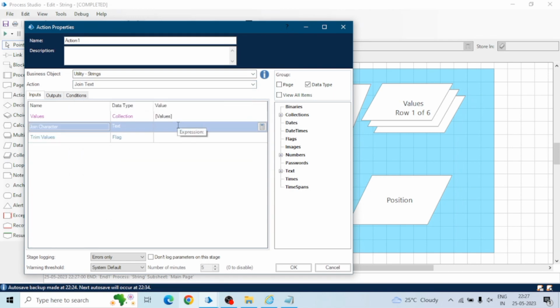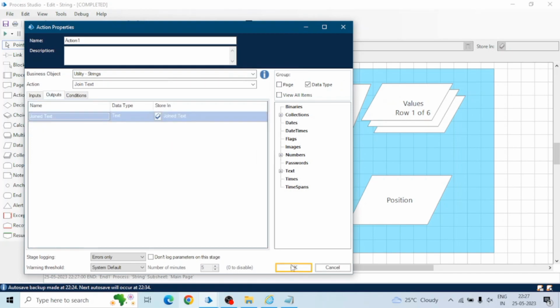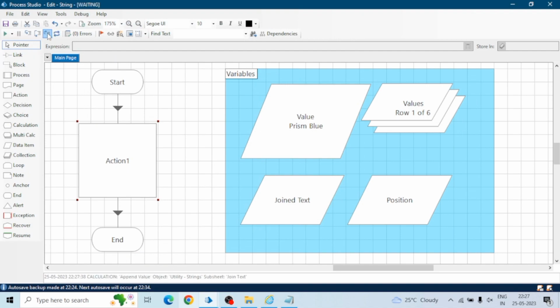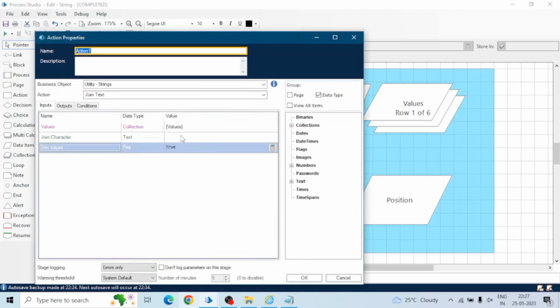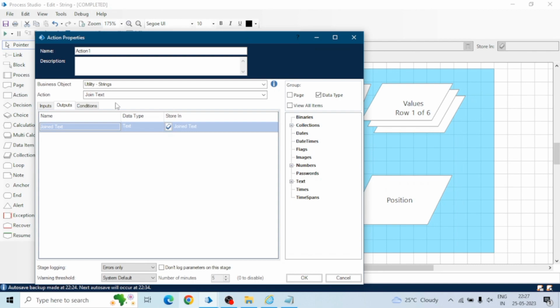Next one is Join Text. Earlier we were joining the lines, but now we will join all the text. See, this is how we can get it. In Join Lines the output things will be separated by a new line, but in Join Text all the text will be joined without any separator, without anything. And next one is Pad Left.